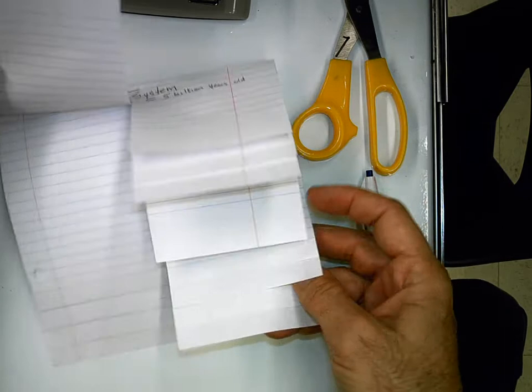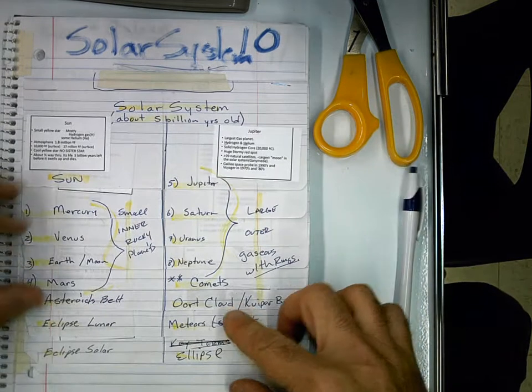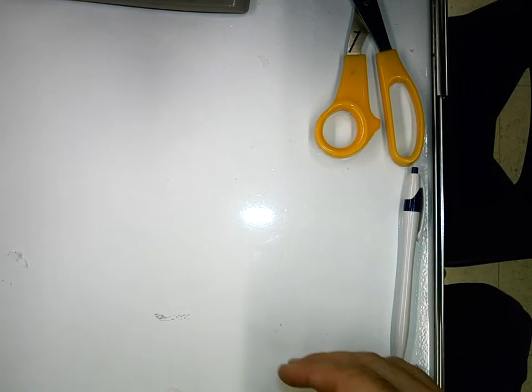Okay so with these foldable notes, actually I'll show you the finished job is going to look like this. We're going to have this folded over and we'll have all these flaps. In fact from past years this is all the stuff that we're going to have on it. All sorts of notes and stuff in here. But today our job is just to get it set up.